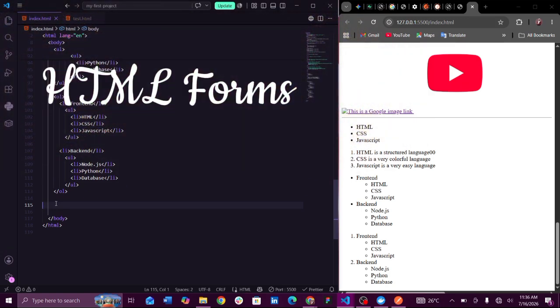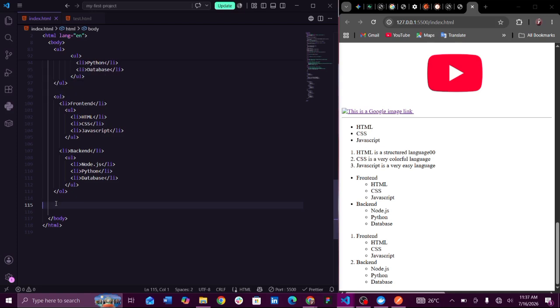And HTML form is what most people do whenever we visit any website. So we have to sign up, which you know is very compulsory before you get into an application or a website, and we have to log in at the same time after signing up, our authentication. Now today we are going to experiment with this and learn how to write an HTML form.